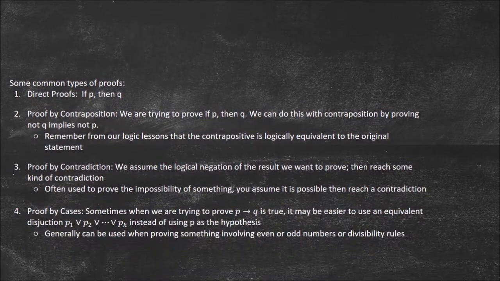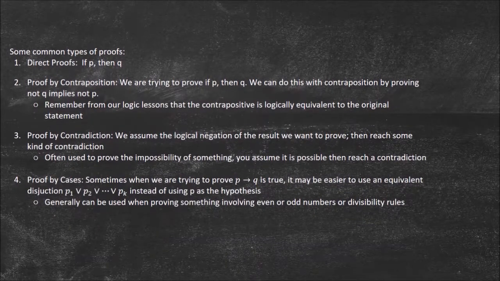So common types of proofs. These are the ones that I'm sure you might have done some of before, but just the basics here. So direct proofs, if P then Q, that's the most basic thing. You directly try to show that, well, if P is true, Q must be true. The thing with direct proofs is you can't do them all the time. They're going to throw tricks in there to make it to where you can't just directly plug in whatever P is to arrive at Q.